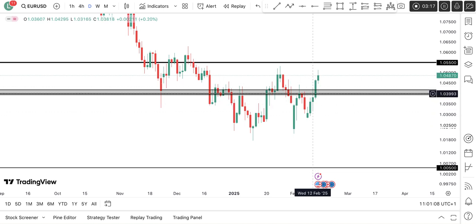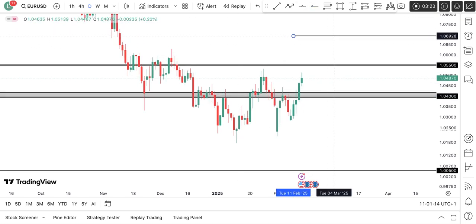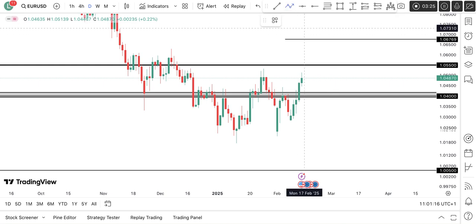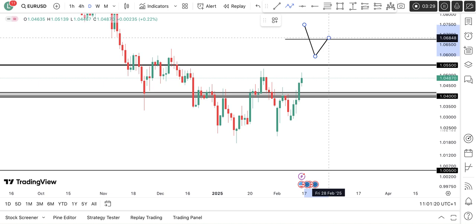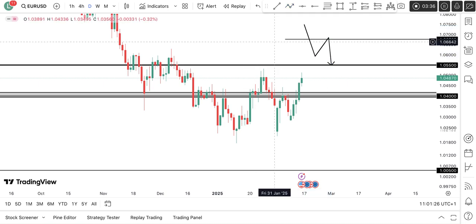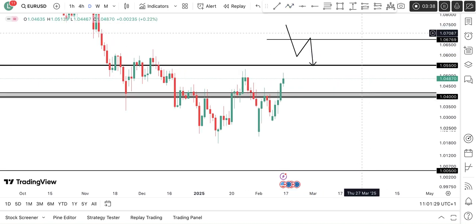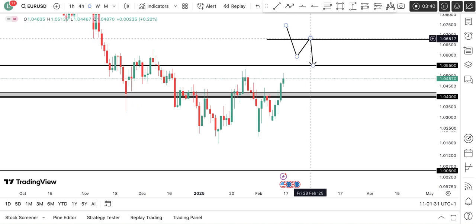Now the most ideal thing is this: whenever your area of interest is being violated. So, for example, this is your area of interest and you're expecting a break of this price and a retest, and then it doesn't give you that push to the downside. Textbook, that's what we all expect the market to do. Whenever we break a price and then test it, we're expecting the market to fall. But textbook, that's what everyone's expecting.